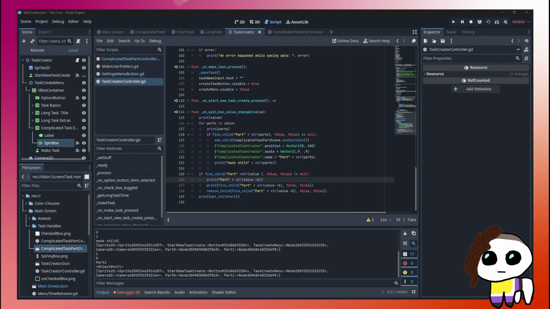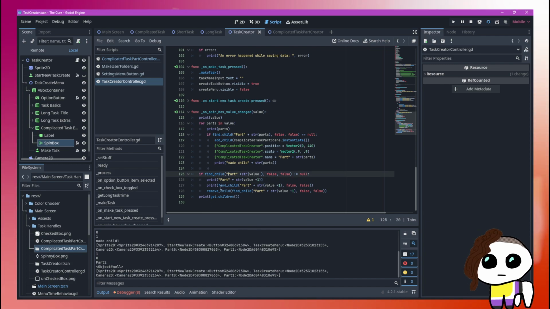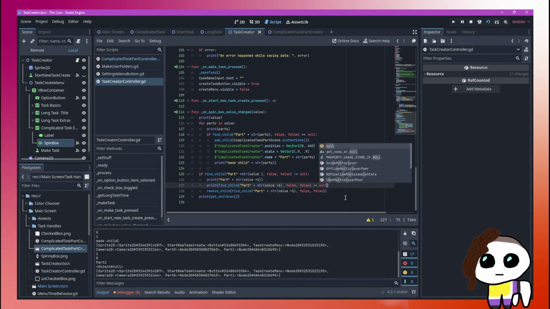Finds descendant of node that matches pattern. Returns null if no match is found. So it's able to find it. Null.